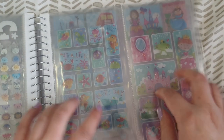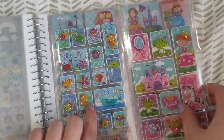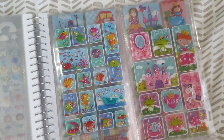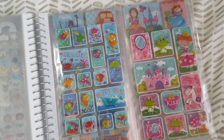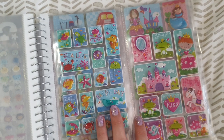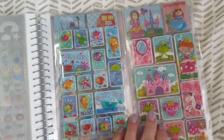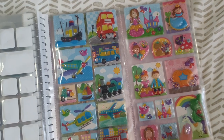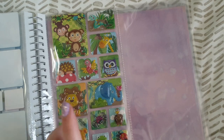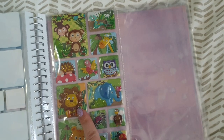Wilko and Smith's here, which are those plastic ones, you know, the ones that are really dimensional. I saw a video ages ago where somebody sliced these open and added sequins to them and added them to pocket letters, and it looked really cool. And I bought tons of these stickers and then just never got around to doing it. So there's an ocean one, a princess one, a transport one, another princessy type one, and an animals one.